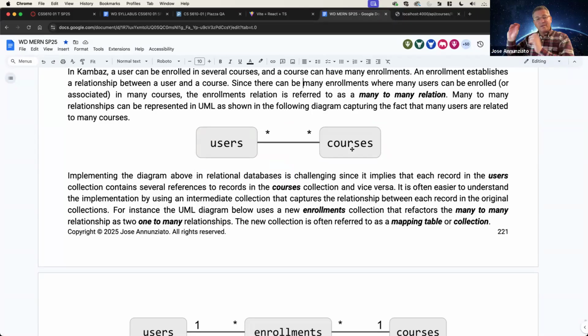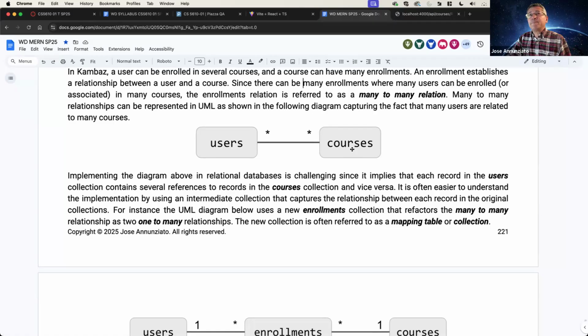You would have each document in the courses have a field called students, of the students that are enrolled in that course. And that'd be totally fine, right?